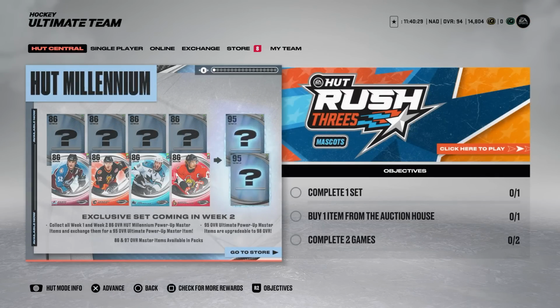And then lastly, we have to acknowledge them changing some things up in terms of making the event a little bit more exciting and differentiating it from prior events. So on the main banner in Hockey Ultimate Team for this event, you'll see exclusive set coming in week 2. It states, collect all week 1 and week 2 86 overall HUT Millennium Power-Up Master items and exchange them for a 95 overall Ultimate Power-Up Master item. These 95 overall Ultimate Power-Up Master items will be upgradable to 98 overall. Now, we don't know who those players will be, but I want to talk about the cost and some ways around to make it even cheaper on yourself if you do want to go this route.